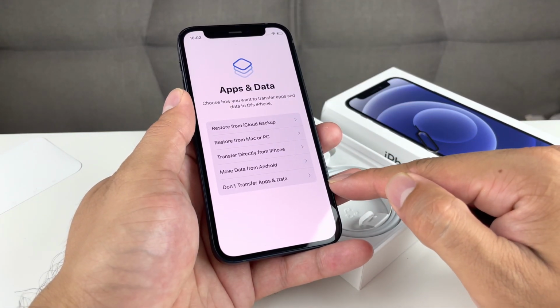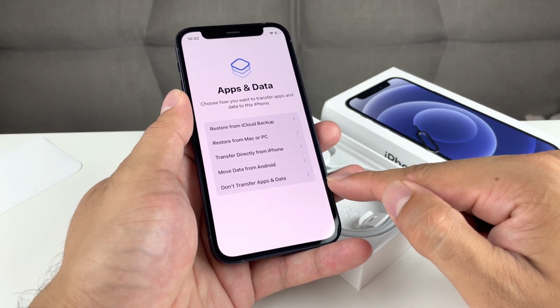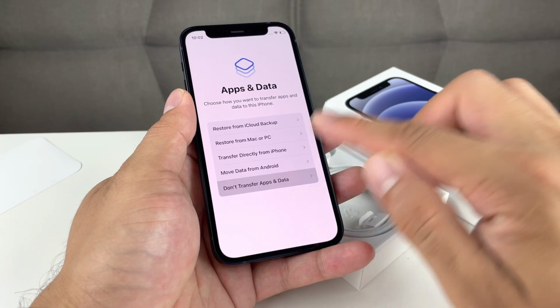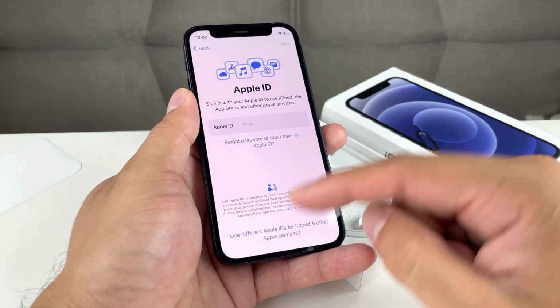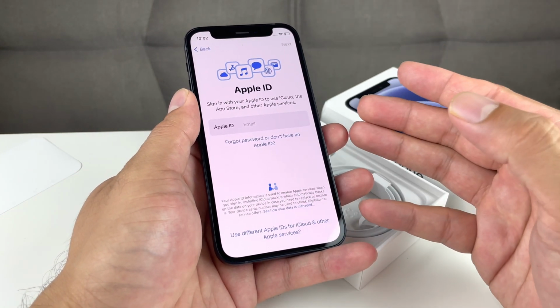And the last option is that you have the option to not back anything up, any of your apps or data, and just want a clean, fresh slate. So you want to click on that, which we're doing here for this demo purpose. But make sure you do that. You can always come back to restore your data, even if you get to the home screen here.